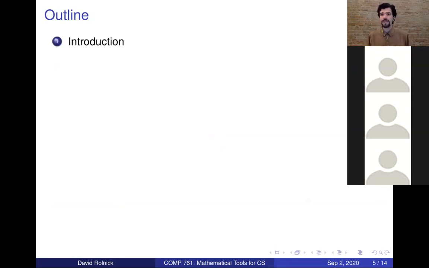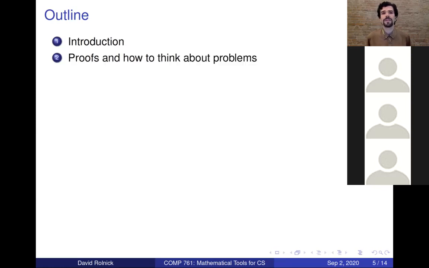So first, this is the introductory class. We're first going to start out by thinking about proofs. What a proof really is, how to think about math problems, how to solve math problems, how to write up a proof. What even is a proof? That's going to be next class. It's going to be on Friday.